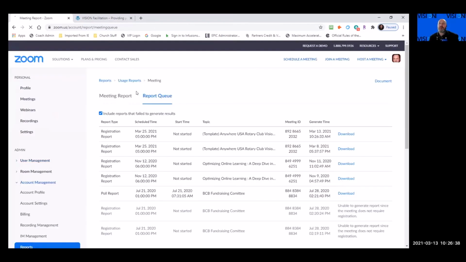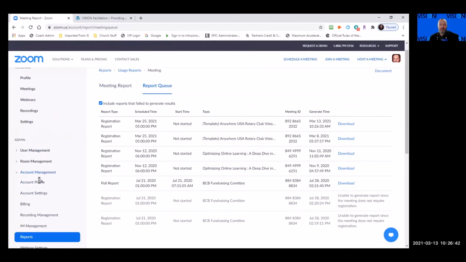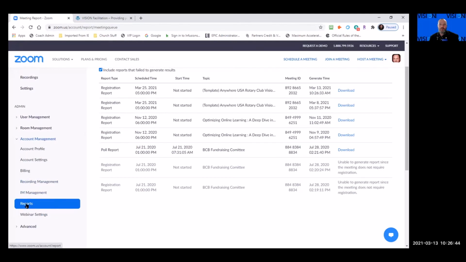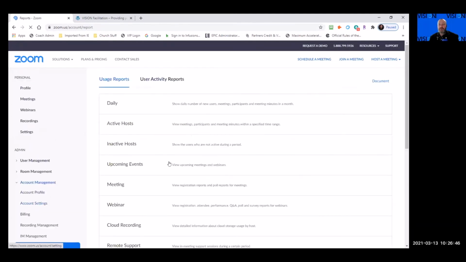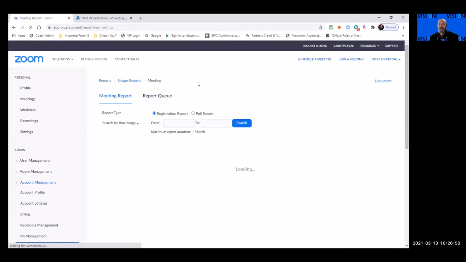We're not going to go into micro detail on this, but let me back up a screen. When we were on the Reports tab for the meetings, there were two options. The registration report is the one you would pull before the event to identify the list of the folks that are attending that need to be sorted into the different breakout groups.